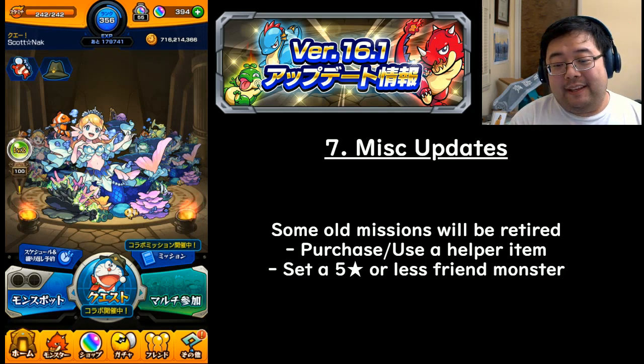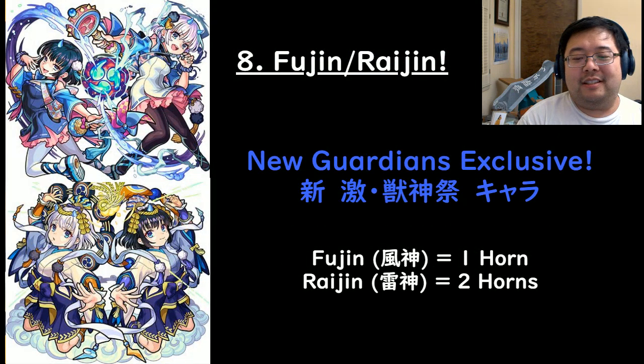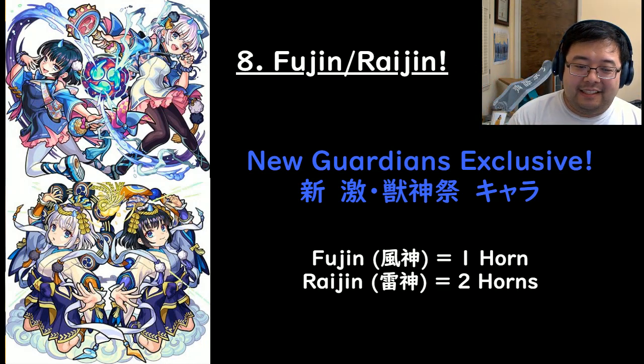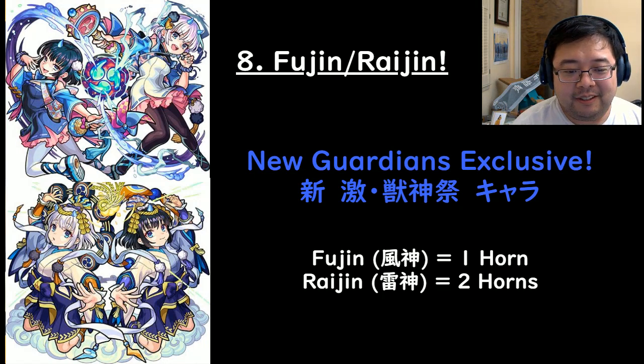But before we leave, I do want to make sure everybody's aware that a new Guardians exclusive Geki Jushinsai character has been added. It is Fujin and Raijin. Fujin in the pictures here, she has that blue hair with one horn on her. And Raijin is the one with the white hair with 2 horns on her. So if you want to remember who is who, that is that.